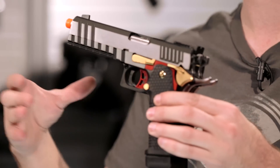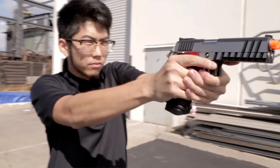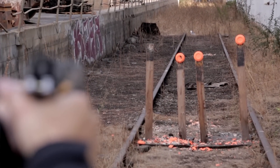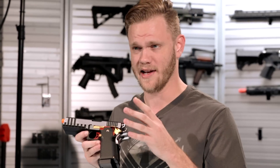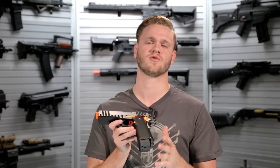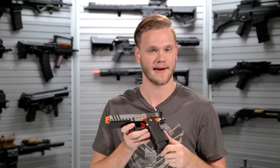Because of the added gas pressure, this thing kicks like a mule. Now naturally this is a bit of a novelty, however it performs extremely well, so in addition to being super cool you can actually use this on an airsoft field and throw twice the amount of rounds downrange at twice the speed of other airsoft pistols. With that said, finding a holster option will be a little bit difficult because there are very few double stack 1911s on the market. We suggest one of the cloth wrap type holsters as opposed to a kydex one, unless you get one of those custom made — in which case hit me up because I want one. To find out more information about these awesome pistols just released by Armorer Works Custom, you can find them in both colors in our store and on our website at evic.com.